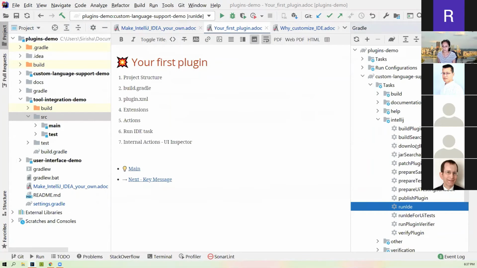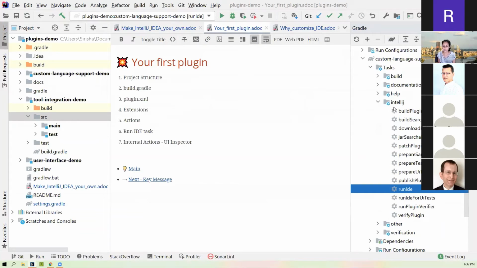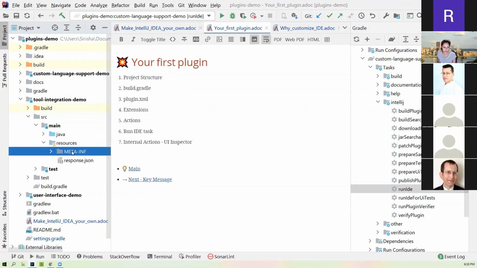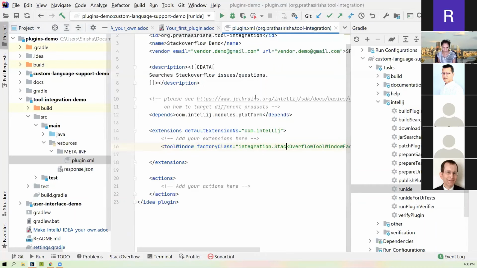Just to take a step back for a second, as I was talking about the Gradle IntelliJ plugin, these are all the tasks that you will see in your Gradle tool window as soon as you've added the Gradle IntelliJ plugin, which works fine for this version. So I'm wondering if it was the latest version which caused the build to break. So let's jump back into the plugin.xml file.